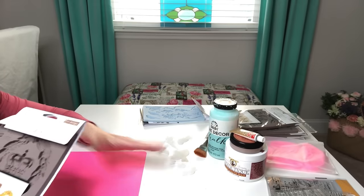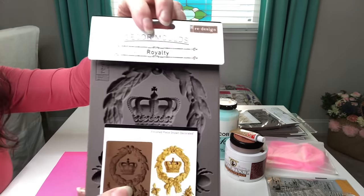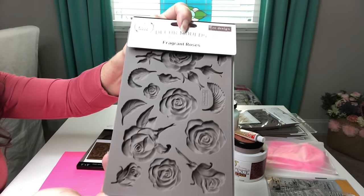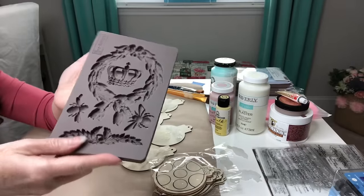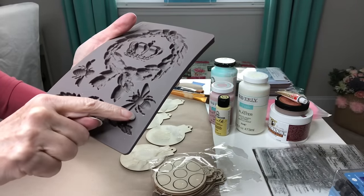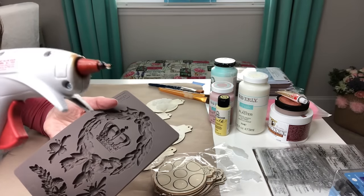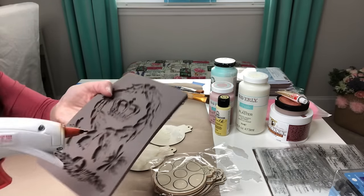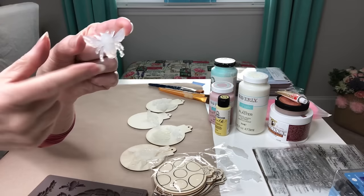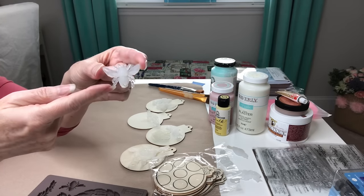And I'm going to follow that same process to make a few items from our Royalty mold and also our Fragrant Roses. While making my glue molds, I discovered that anything that had little tiny fine details like this, it was actually better to use my fine-tipped hot glue gun just to be able to get into all of those details more effectively. Then all of those little details just come out really, really well using my fine tip glue gun.